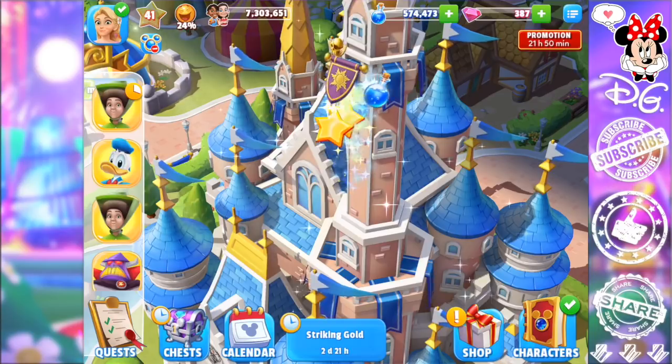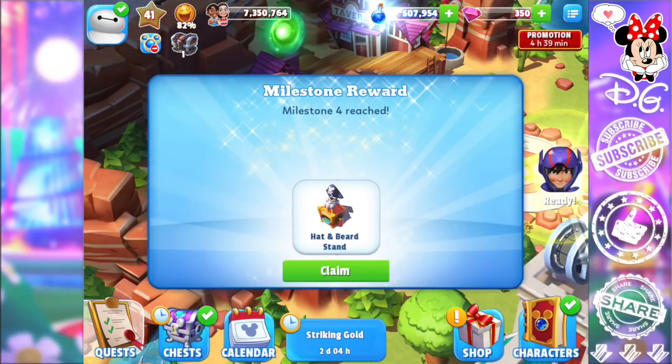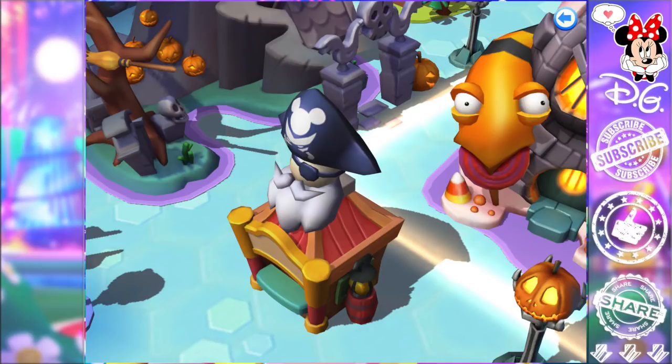All right, so here are some more of the gold trophies, and I don't know why it's not showing up on the board, but as I collect the trophies, this is what happens, guys. Milestone reward of level 4 to get the Hat and Beard Stand. So yes, this took more than just my popping around the kingdom that I showed you, but here it is. Doesn't it look super cool in the kingdom? I love it. I had to remove another concession out of my kingdom in order to get it to fit, but that is the Hat and Beard Stand.